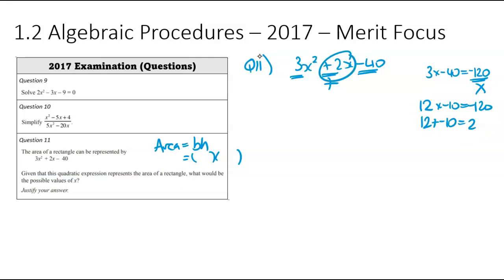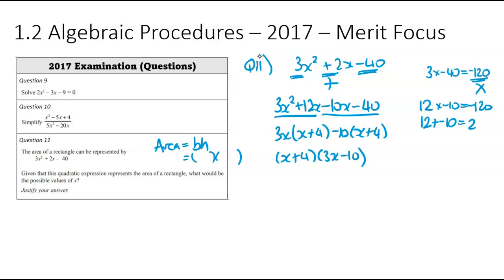I'm now going to split my 2x into 12x and -10x. So 3x² + 12x - 10x - 40. I now factorize the groups. They have a 3x in common, leaving x + 4. They have a -10 in common, also leaving x + 4. Big fan of that. The same bracket coming up twice, which means I haven't stuffed up. I'm now going to have that bracket x + 4 over there. Leftover parts forming the next bracket. So that there is 3x - 10. So I've now factorized.